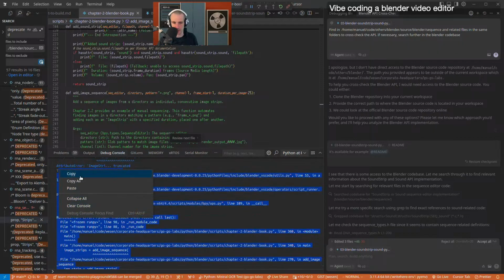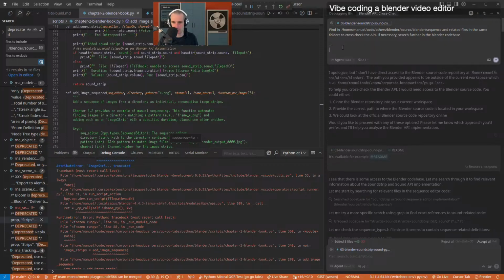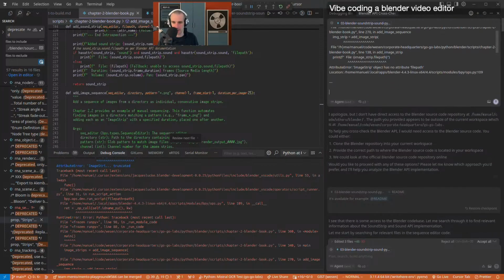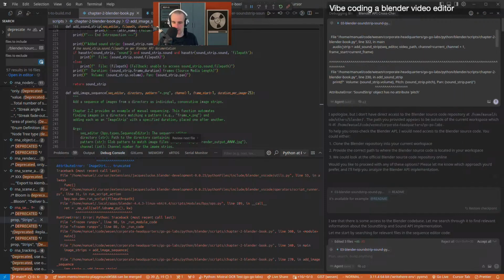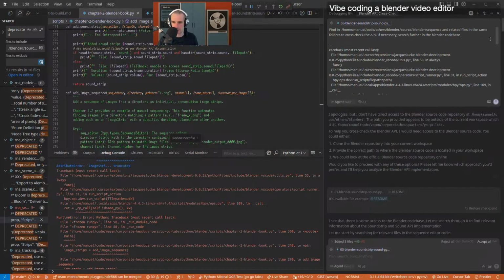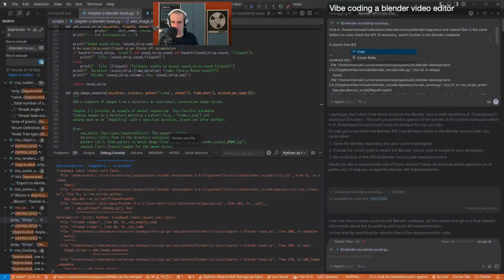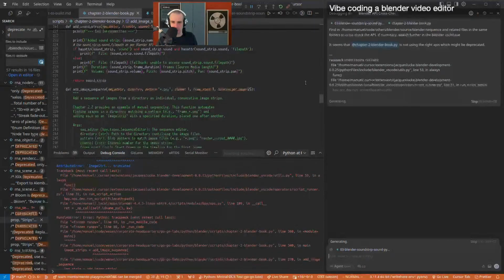So we'll go back into our clipboard and look for this one. I think this is the one. It seems that chapter 2 is not using the right APIs, which might be deprecated. So I'm kind of helping it along already a little bit. The problem with O3 is that you can't really see what it's doing.